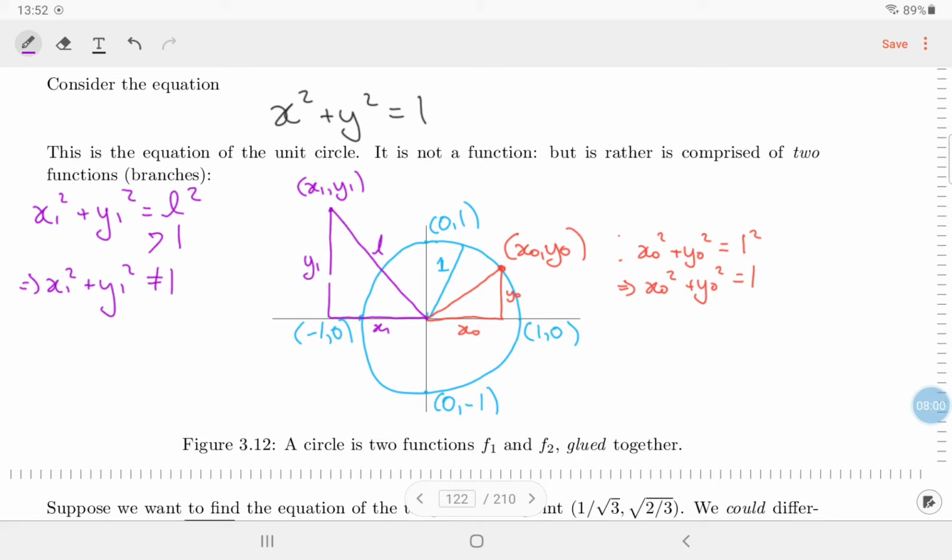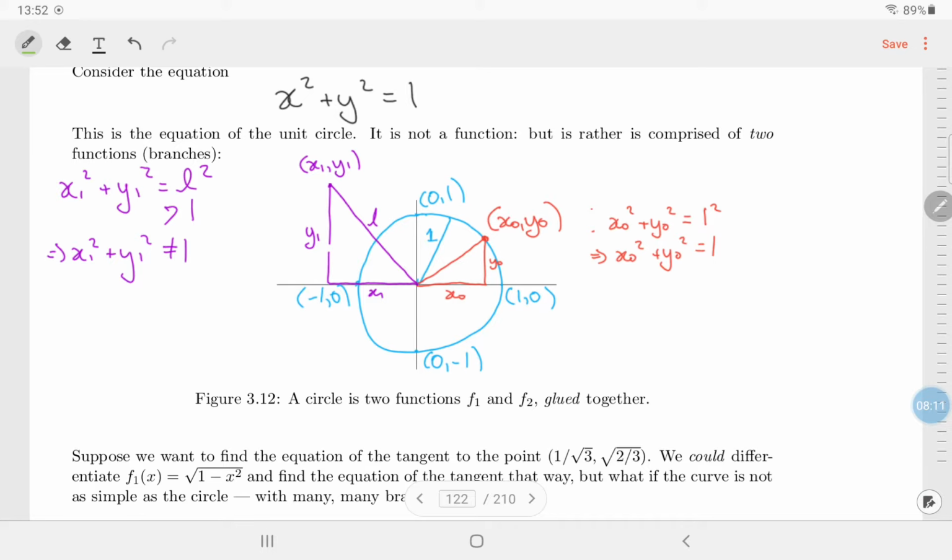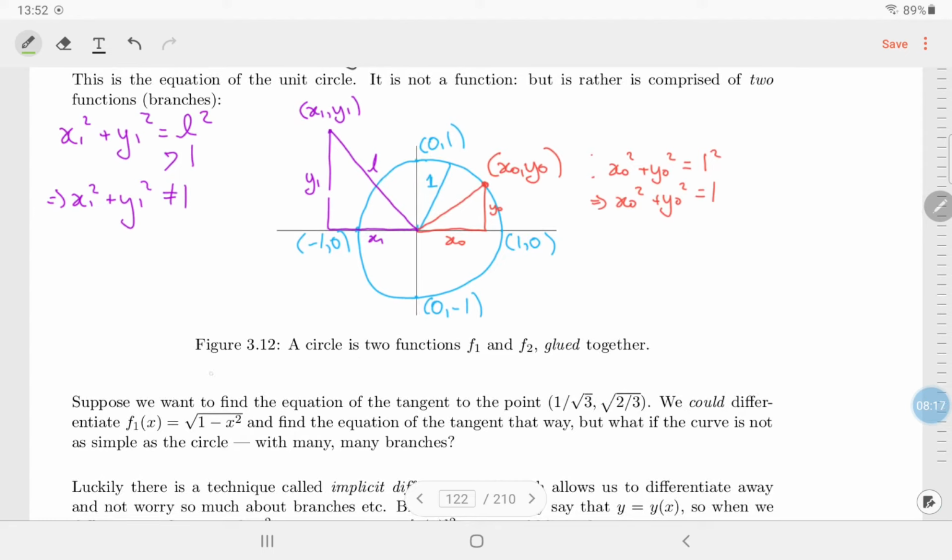Now, if we want to look at this in terms of tangents and stuff, what we have is actually two functions glued together, because the circle itself isn't the graph of a function. So remember what a function is. It's number in, say x, number out, f of x. And if you plot the function, you're supposed to plot all the points of the form input, output. Now, if this circle was the graph of a function, well, what does 0 go to? Because you've got 0 in, 1 out, and 0 in, minus 1 out, but it's supposed to only be one number out. So this isn't the graph of a function, but it's two functions glued together.